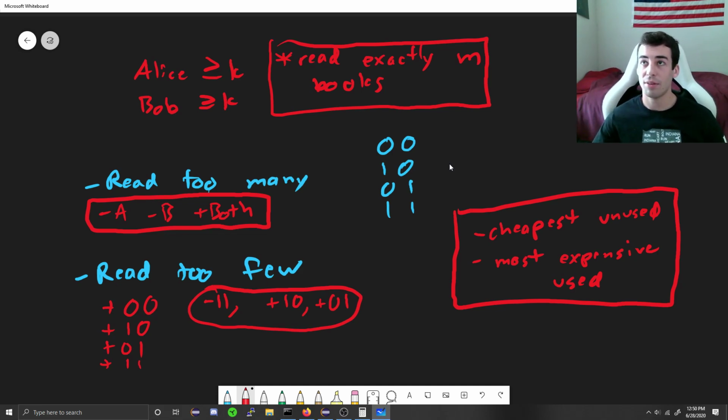Alternatively, you can have a priority queue, and every time you remove a book, you put it in this, or every time you use a book, you put it in this cheapest or most expensive used priority queue. Every time you unuse a book, you put it in this. You have to be careful to check to make sure that if it's in this priority queue, it's really used, though, because you can't remove from priority queues. So you have to be careful with that, I guess. So like when you're about to remove something, make sure, okay, this guy is actually someone who is used, or someone who is unused, depending on which priority queue it is in.